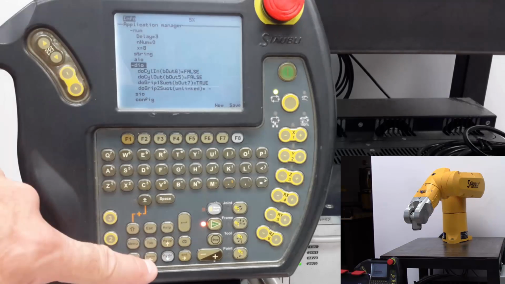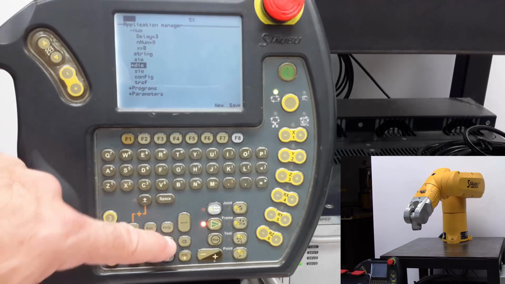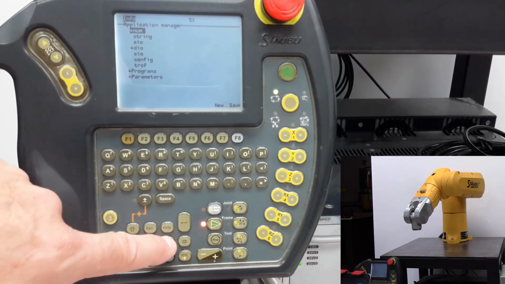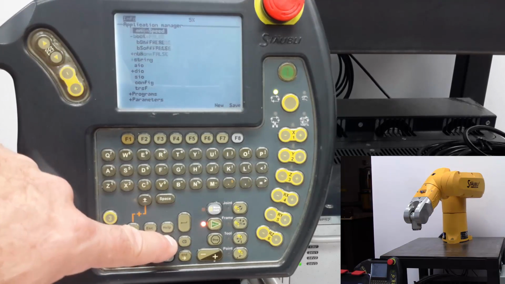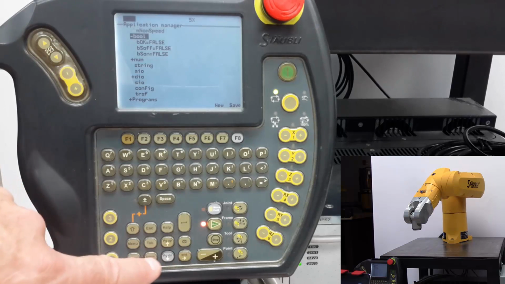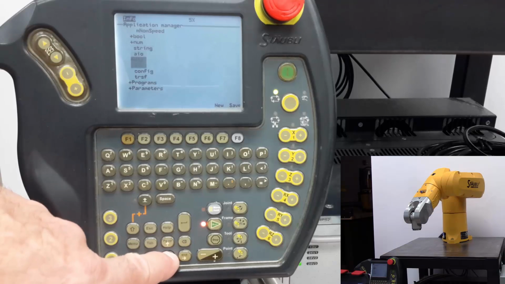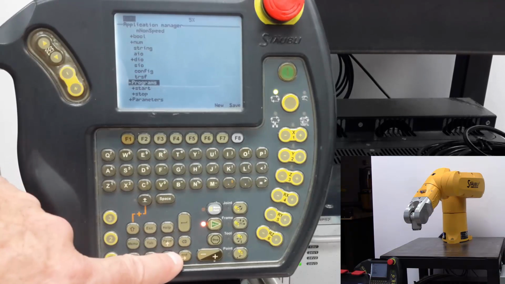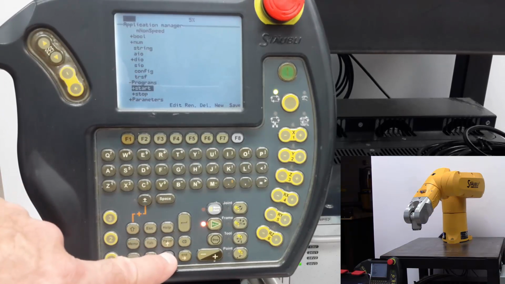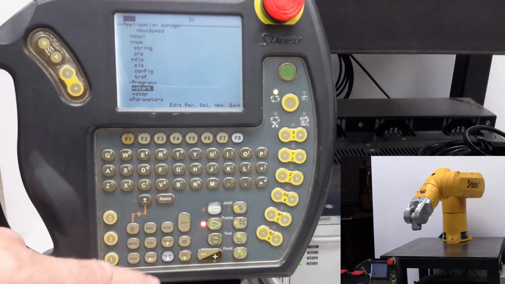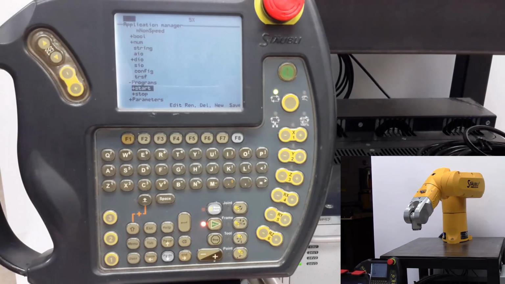And if you've got a negative sign in front of them, you can collapse these menus down so that you just see the categories. Okay, so now if I want to go down to programs, I can look at the actual program if I want. Right now we've got this program contained in start, and that's not really the proper place to put it, but we just did this to simplify programming at the beginning.